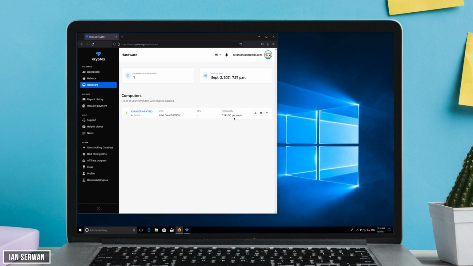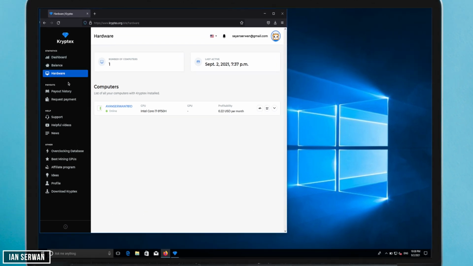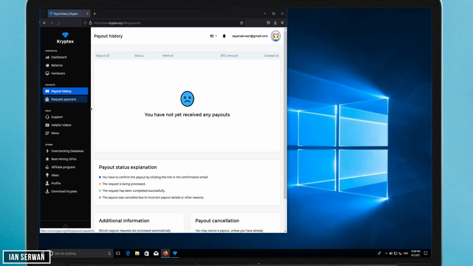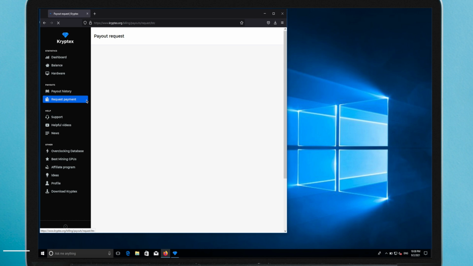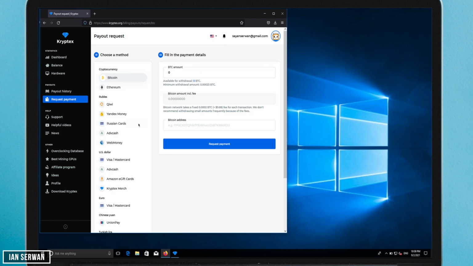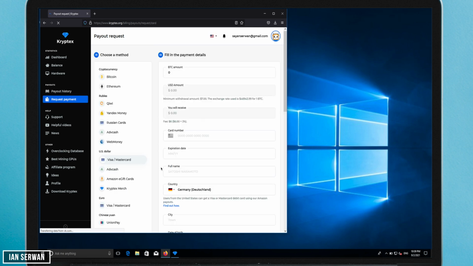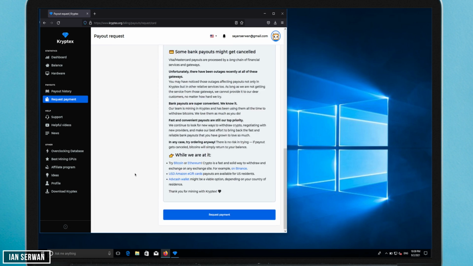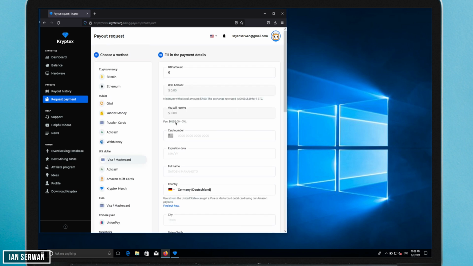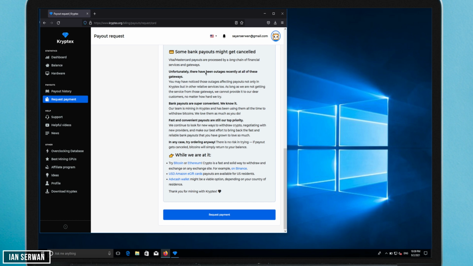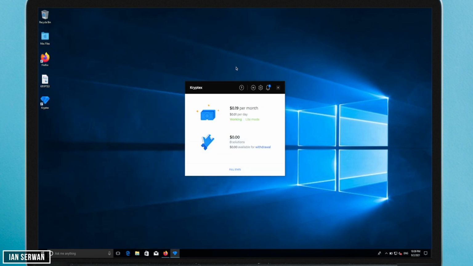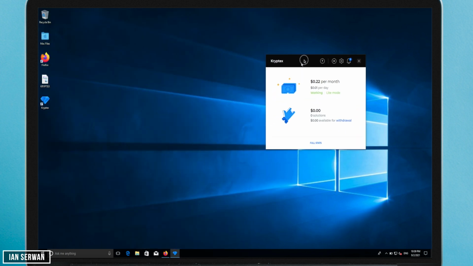Now the good thing about this application is you can install it on other computers and sign into the account that you just created. By that I mean sign in into one account, and you will have all the generated mines stored in one account, which is very good. And you can mine as much as you want. And after you reach an amount that you want to withdraw, you have the options to withdraw the money to your MasterCard. You can optionally withdraw the amount of Bitcoin to your wallet, or just withdraw it in USD currency.